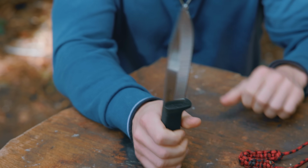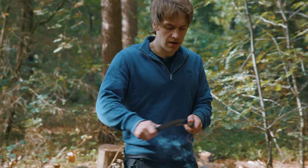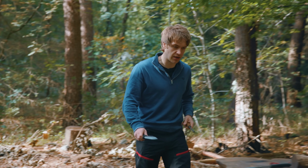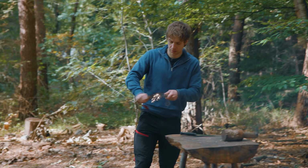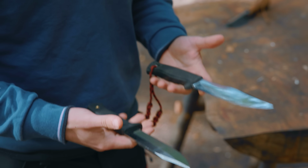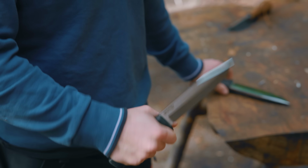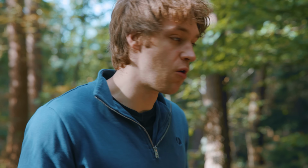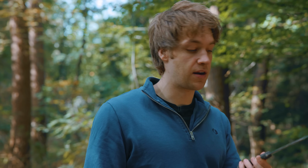Now let's zoom in on why the SRK might be better than the Felknieven. Take the spine. Oh, that spine is really good at firesteel scraping. I think it's better than the Felknieven. Yep. I believe it's a little bit lighter and it feels like you can handle it a little bit easier. But one thing is way better than the Felknieven, I have to admit. And that just might be the steel, because CPM-3V, oh my god, I love that a lot better than VG10, to be honest. But it's not stainless.